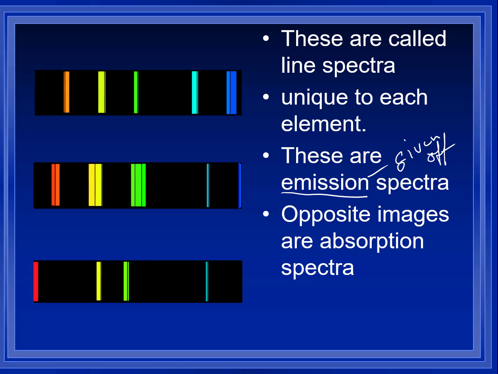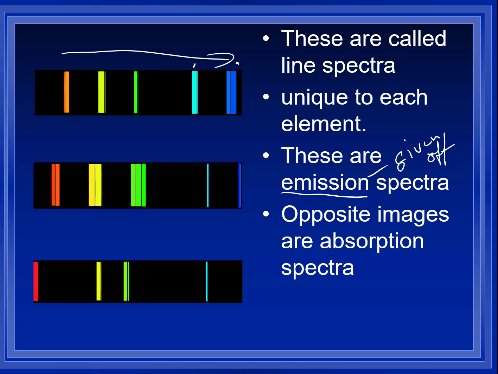So there's got to be something about the atom that changes places. It can either give off that much energy or it can absorb that much energy. But all the other ones it can't absorb. It can only absorb where there's a line, and it can only emit where there's a line. None of the other energies are possible. That's how it's not like a ramp. Going towards the blue end is going towards more energy, but this element's electrons will never have that much energy. That's why it's black there. Its electrons will have this much energy, or that much energy, never in between. Those lines are what they really saw that said it had to be in energy levels.